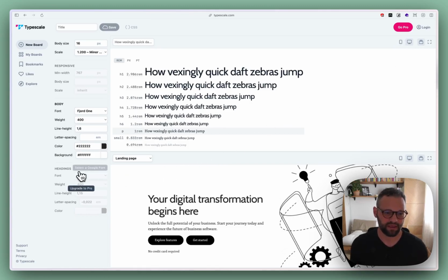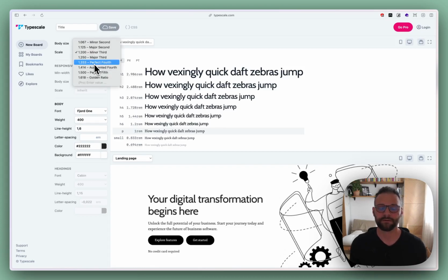And then the last thing you can do on the Pro is you can change the font weight of your headings and line height, etc. But I use it really just to pick a scale, and then I move back to Webflow and I do the rest there. So for that, I think the free version is just perfect. So if you are thinking about using typescales, I really recommend playing around with typescale.com, picking the right type scale, and then moving back to Webflow and working from there.